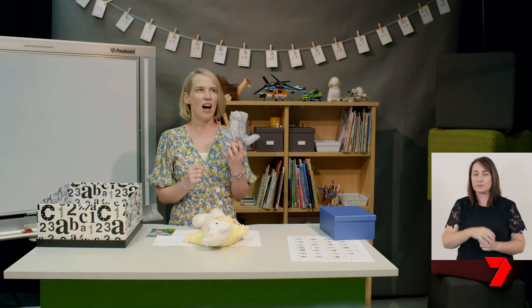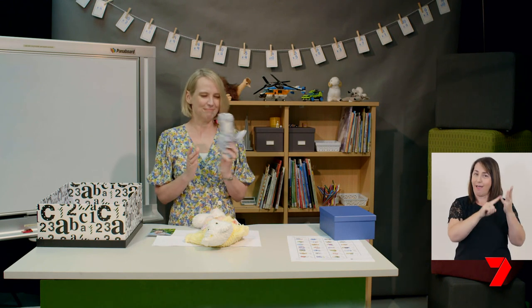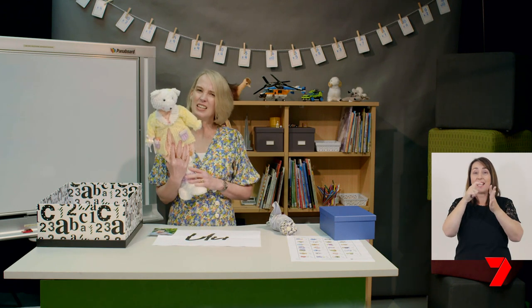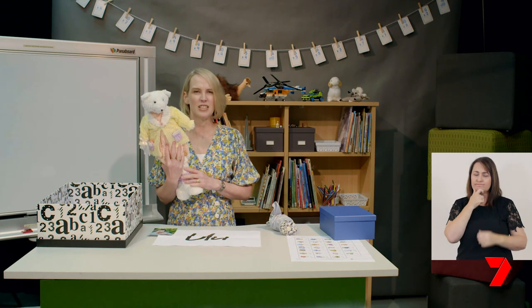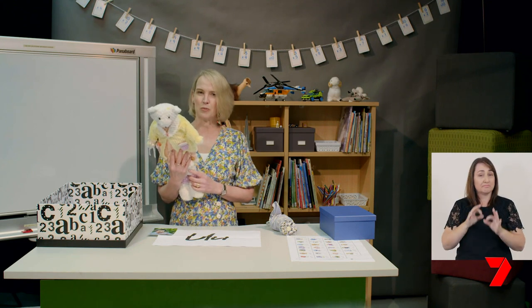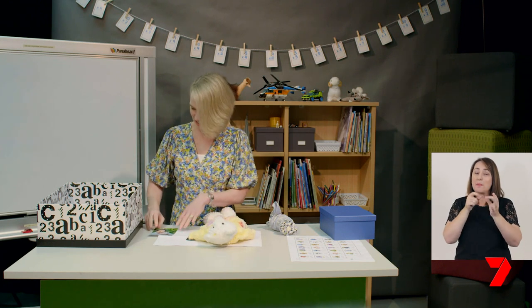Umbrella. Umbrella. It starts with the up sound. Teddy bear. Teddy bear starts with the t sound. I cannot hear the up sound at the beginning of this word. No, teddy bear does not start with the up sound.